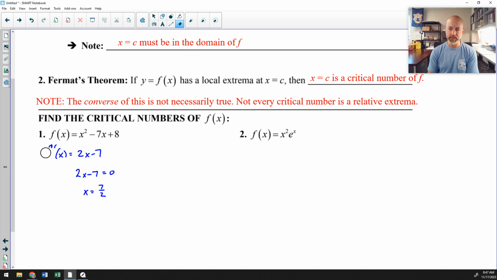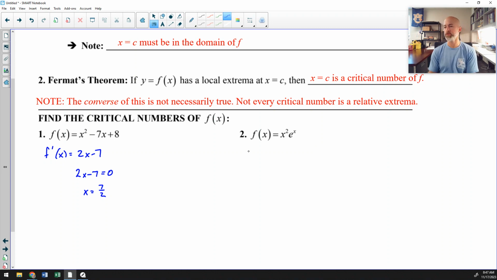One thing I would discourage, and I used to do this for a long time: when you're looking for critical numbers, do not put the equals 0 up here on that first line, because you're kind of suggesting that the derivative is always equal to 0, which it's not. The derivative is only equal to 0 at a certain point. So a little technicality in the world of AP calculus. Let's find the derivative. Then in a following line, set that derivative equal to 0 and solve.